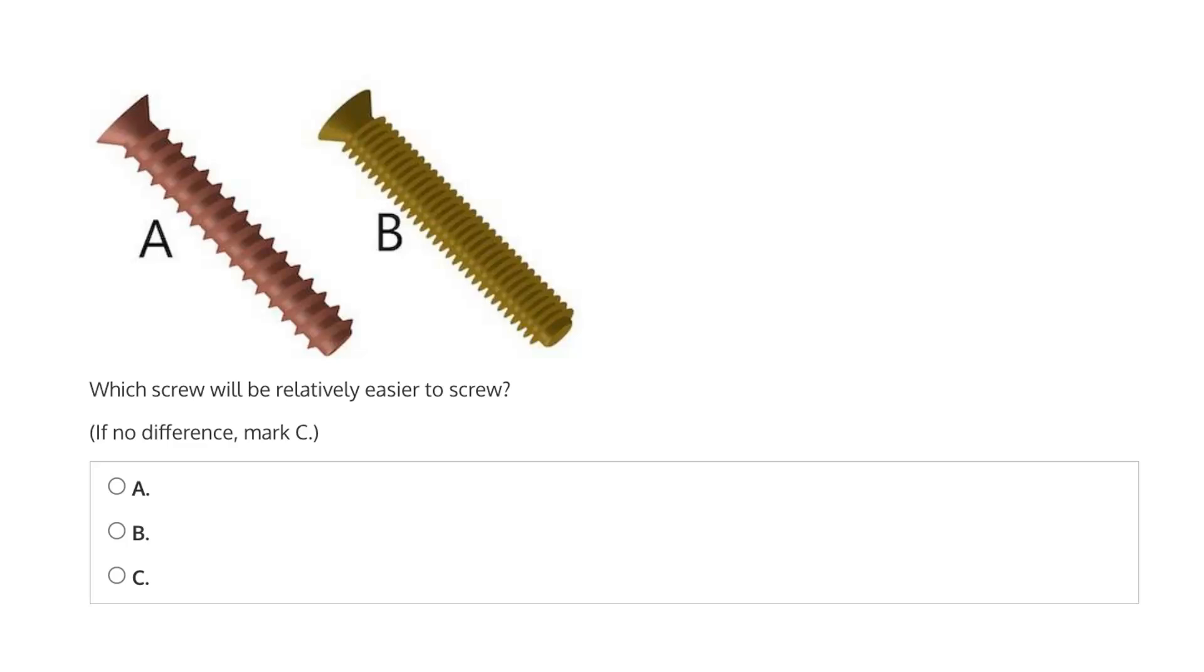So, what is the difference between screw A and screw B? Well, they have the same diameters, and therefore the same circumference, and they appear to be the same length.